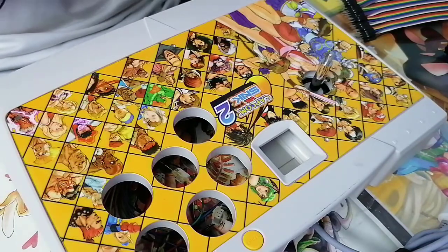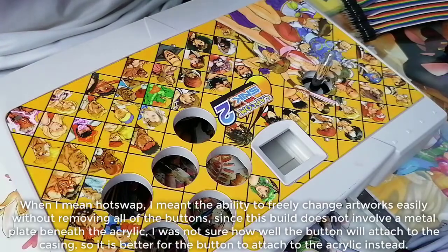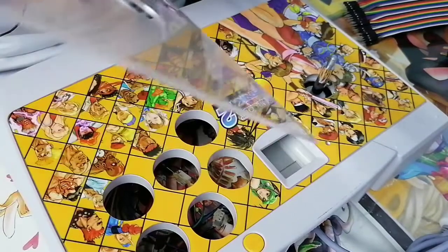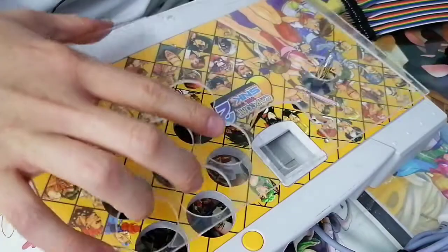Alright, we're gonna have to install the acrylic first, because, you know, buttons need to go in. I didn't use the hot swap acrylic this time because I wasn't confident that the hot swap mod would immediately work on this. But it's not a necessity per se, so it's fine. And considering that this is something you shouldn't be altering way too much because it's a very ancient stick, I can live with that, right?